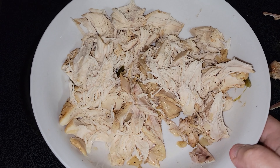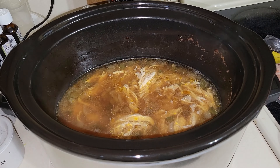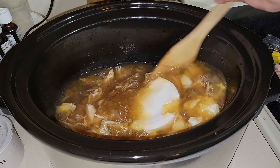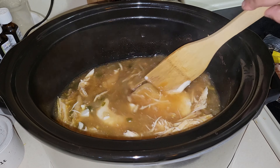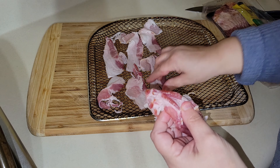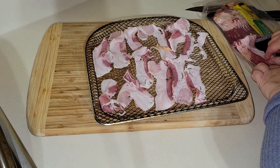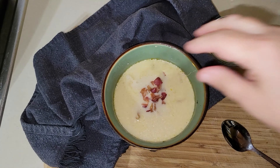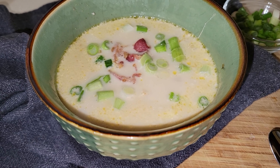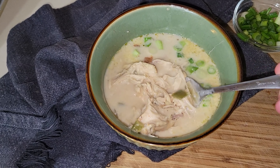After the chicken is done cooking, I just removed it from the crock pot, took out the bones, and shredded up the meat, then returned it back into the crock pot. This is when you add in your cream cheese and just let it melt into the soup. While the soup is finishing up, I placed some bacon on my air fryer rack — the best way to cook bacon in my opinion — just for the garnish on top. Here I'm topping it off with bacon and green onions. This was delicious; I could have used a little more heat with a couple more jalapenos, but this soup is perfect for cold winter nights and great for leftovers.